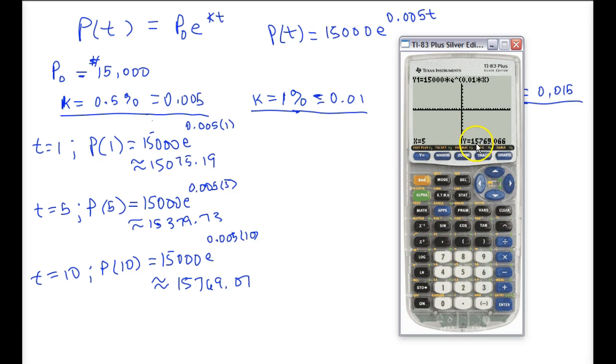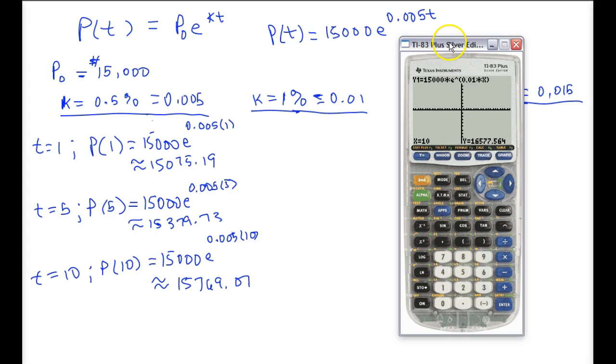Then of course you see now I have $15,769.07. That was the same amount as I had in the 10-year period. So because my interest rate is twice as much, I'm earning money twice as fast, basically. That's the interest on it is earning twice as fast. And then of course at year 10, you see that now I get to $16,577, and we round that to 56 cents.